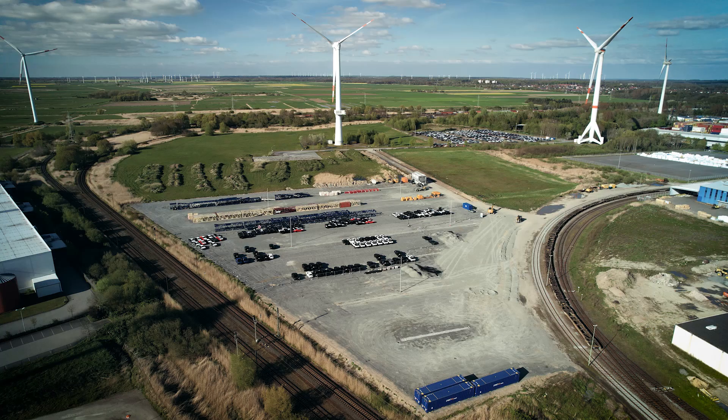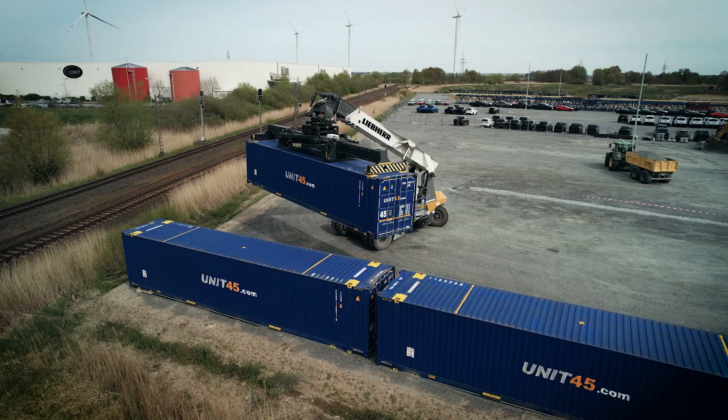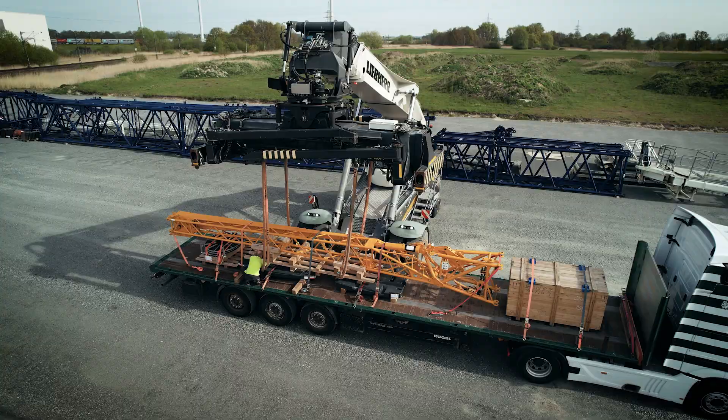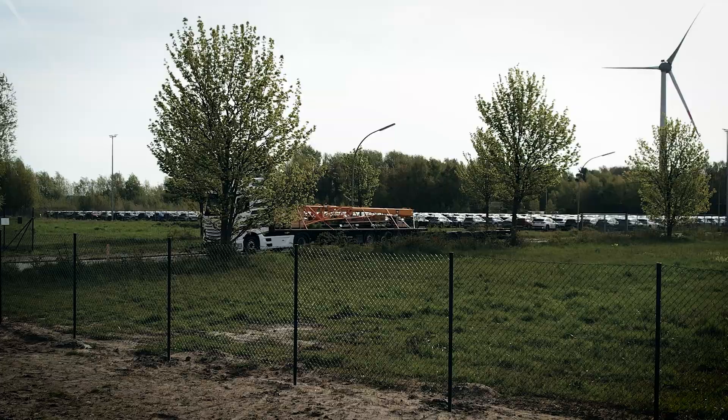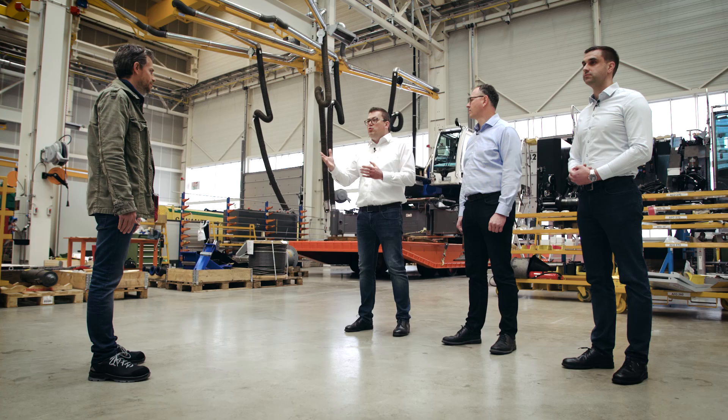We are still striving to improve our global service. Since early summer, we have also had 20,000 square meters of storage space very close to the port in Bremerhaven, where we can store part-exchanged large cranes or parts of them temporarily. When we resell them, we ship them directly from there. That helps to prevent crane tourism, which relieves the strain from both the roads and the environment, and has significantly reduced transport costs for our customers.